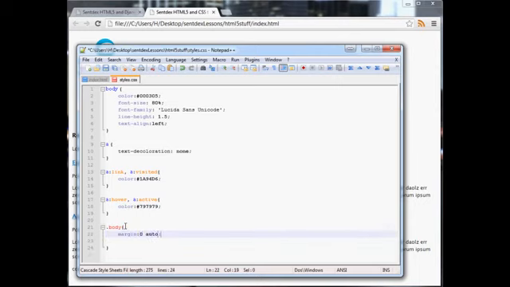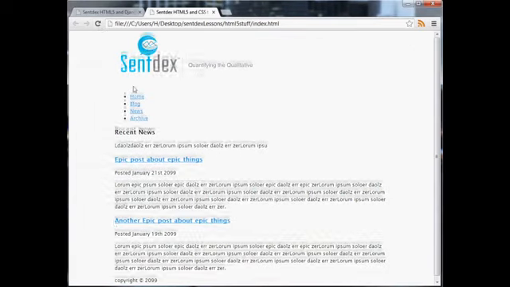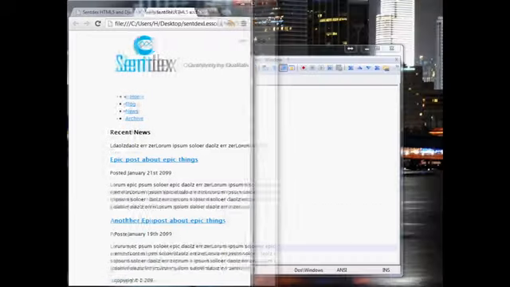Margin, I'm going to say 0 auto. I'm not going to get too much into detail about that. Just copy that. Width, we're going to say 75%, and then clear both. I'm not going to get too much into that either. So we'll save that, we'll refresh, and basically what it's doing is it's giving us a little bit of stuff on the side here.